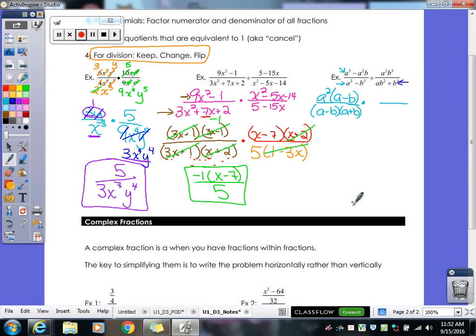So let's look at the denominator. What kind of factoring is that going to be? GCF. Our GCF would be b squared. So then it's b squared times a plus b. And then the other part, it's just a monomial, so you cannot factor it. It stays as a squared times b cubed. Nothing you can do to it.